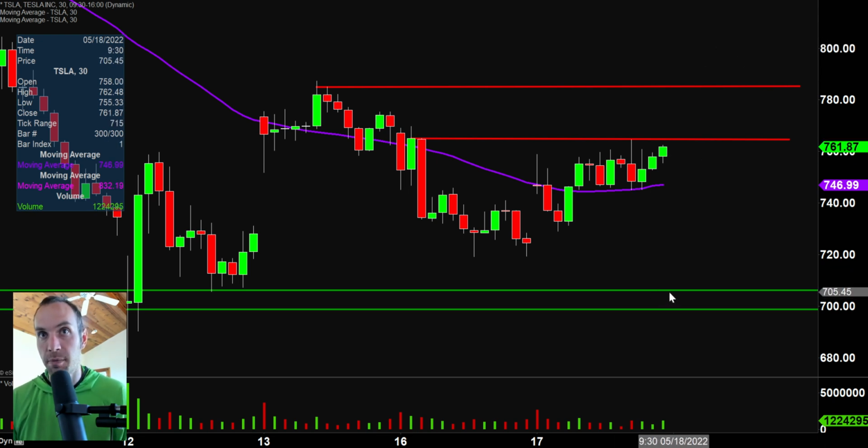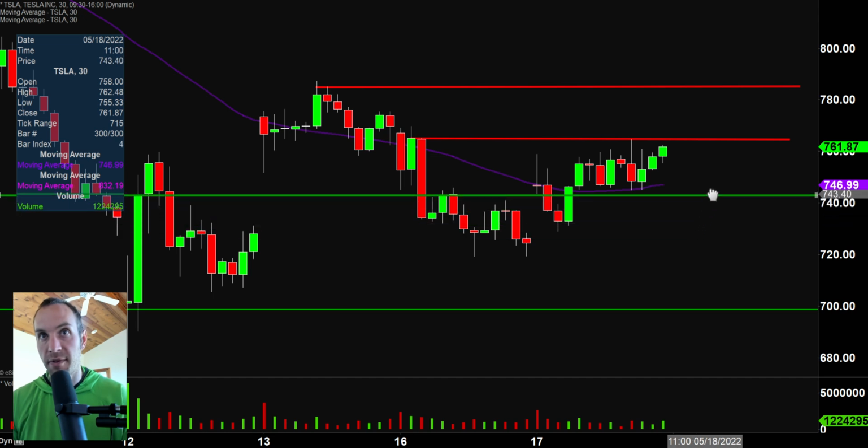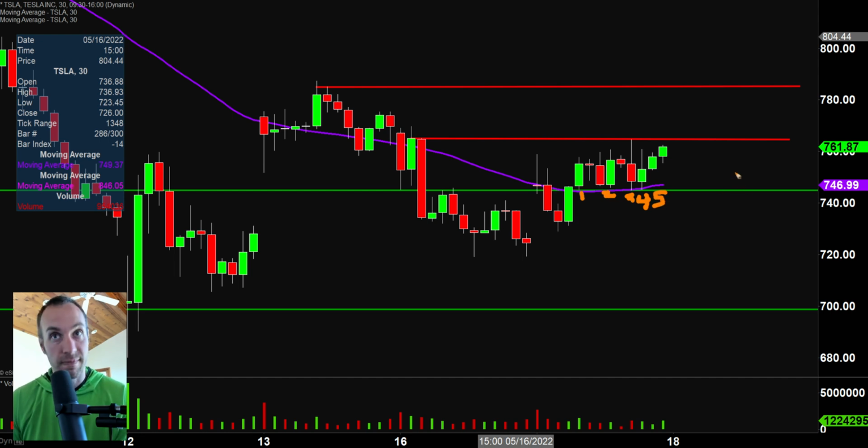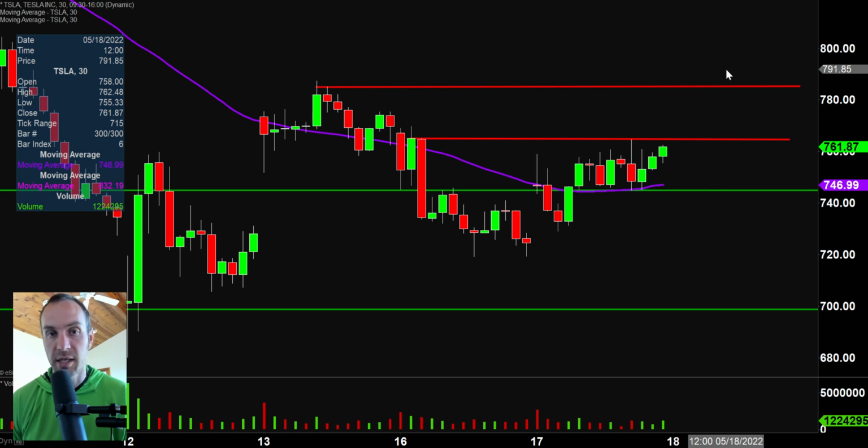As far as areas of support, wow, check out this very, very well-defined level down here at, let's call it 744. Once, twice, 3 times, 4 times, and really kind of there's another time in there. So let's just call it 5 times. The price was tested today and held strong. So it is rational from the shorts perspective to think that if the price comes down there and breaks down through there, that could create downside selling pressure. But all in all, those are going to be the main dynamics and main levels that I care most about as someone that tries to trade Tesla every day.